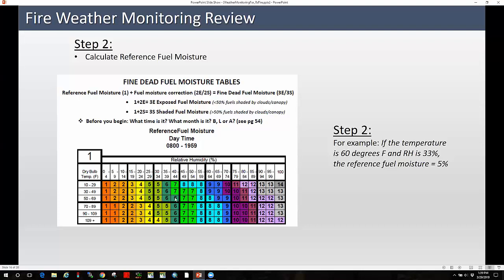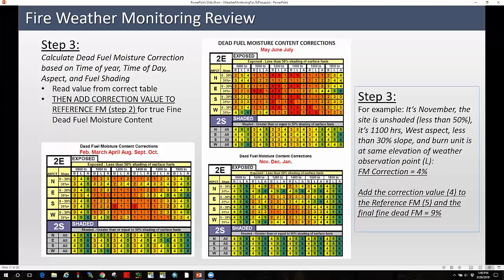And then we go over to our humidity, which is 33%, and we see that our reference fuel moisture is 5%. So you want to record that 5%, and then the next step is we adjust that for the time of year and time of day, the aspect of your site, and the fuel shading.